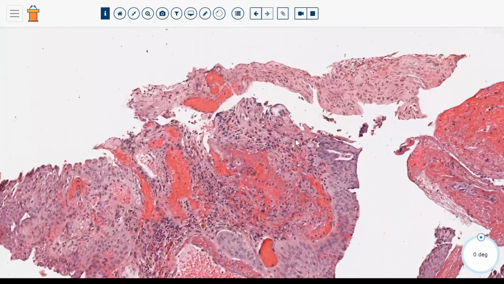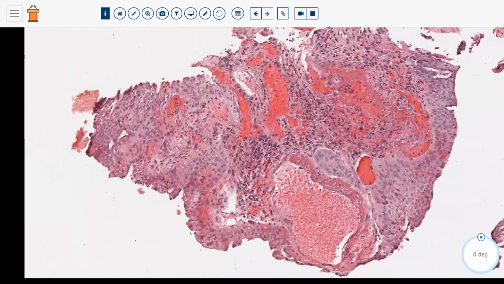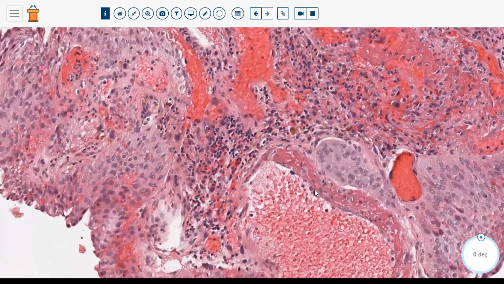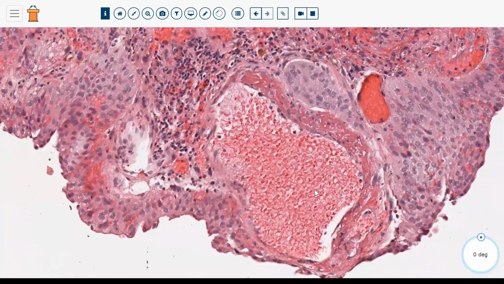And you might wonder whether this is some degree of atypia, or even an early carcinoma. But something to be aware of in the bladder is that when you have radiation changes, you can have this phenomenon known as pseudocarcinomatous hyperplasia, where the epithelium begins to dip down and create this atypical finding that almost resembles invasive carcinoma.